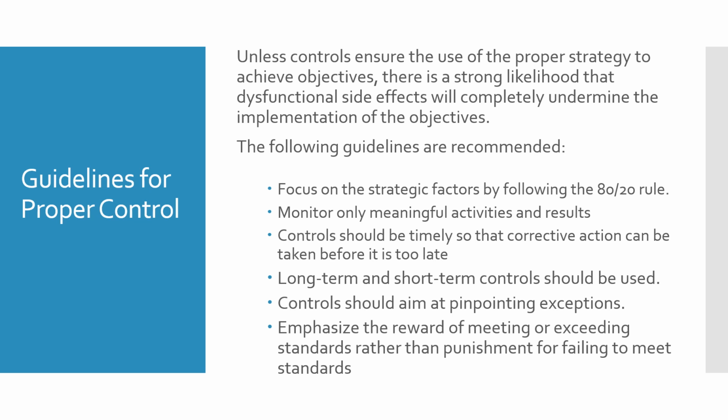Sixth, emphasize the reward of meeting or exceeding standards rather than punishment for failing to meet standards. Heavy punishment of failure typically results in goal displacement. Managers will fudge reports and lobby for lower standards. Thus, we can see that evaluation and control is one of the most difficult parts of strategic management.